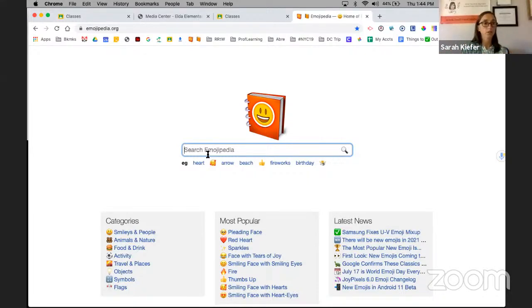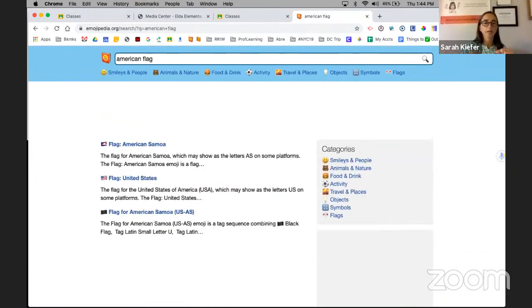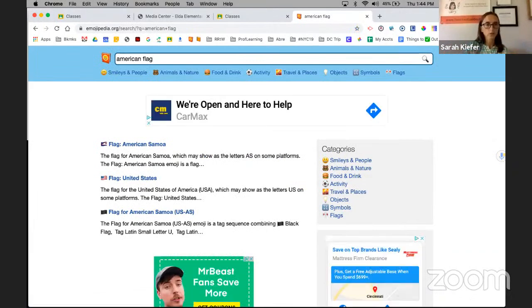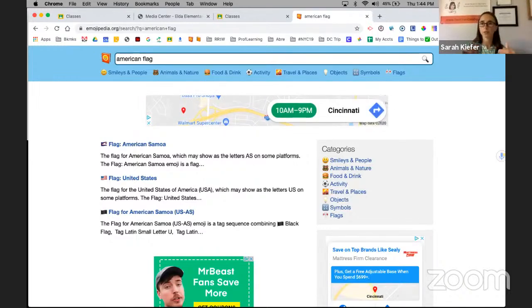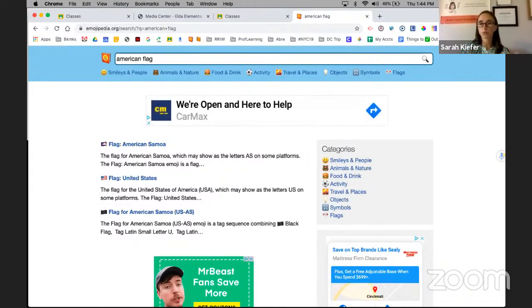It could be a puppy dog. It could be an umbrella. It could be a little camping tent. And these will be the same icons that you use when you're texting, those emoji keyboards. So for instance, I love social studies, right? So my brain might logically go to an American flag or maybe a globe. It truly doesn't matter what your icon is, but it's whatever you're willing to associate with your class for your students to get comfortable and remember.